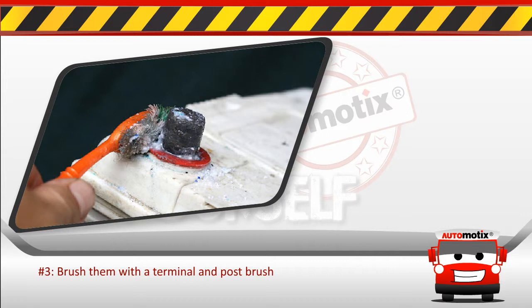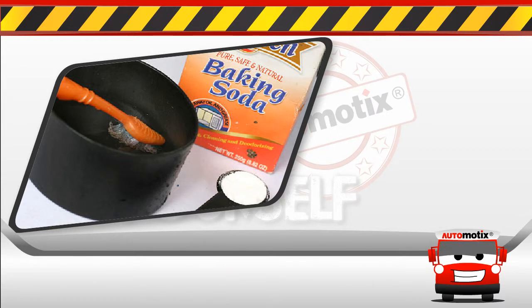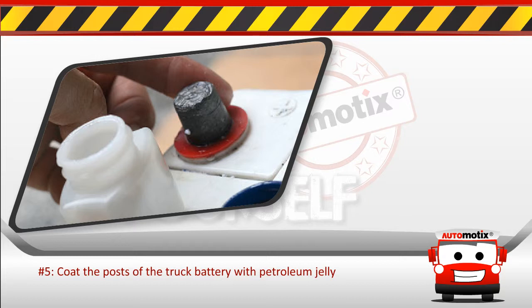Step 3. Brush them with the terminal and post brush. Step 4. Clean the top and sides of the battery using a baking soda plus water solution. Step 5. Coat the posts of the truck battery with petroleum jelly.